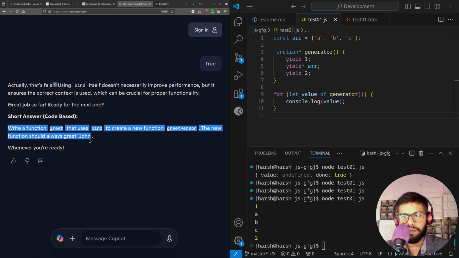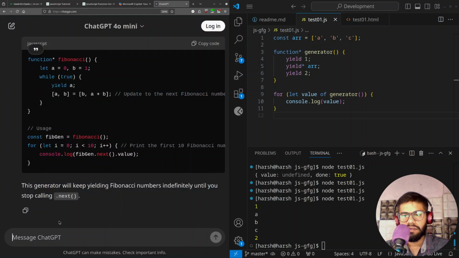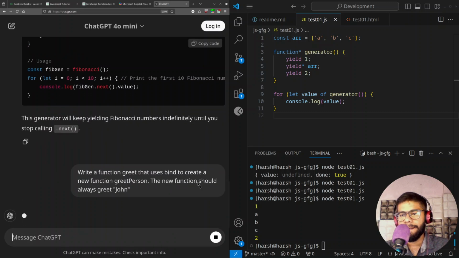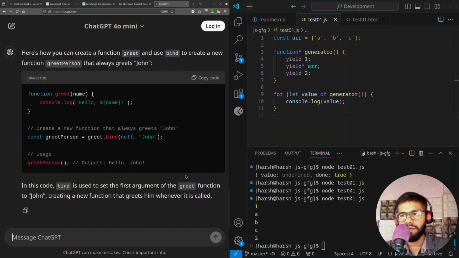Let's copy the question and paste it to our ChatGPT. Create a new function that always greets John. Okay, greet.bind(null, John).